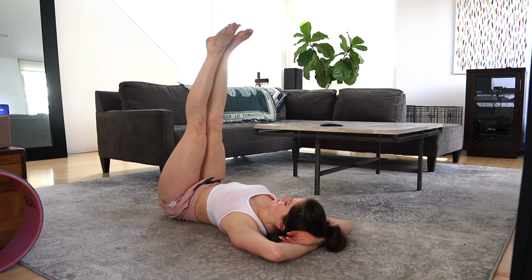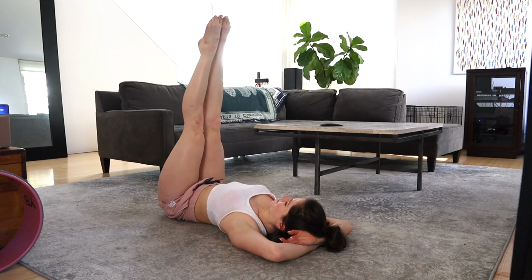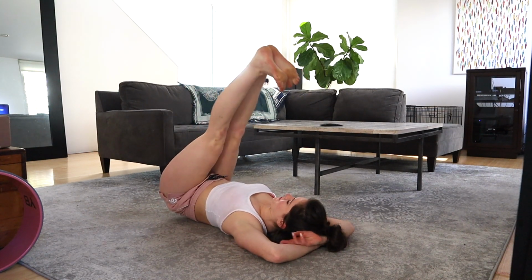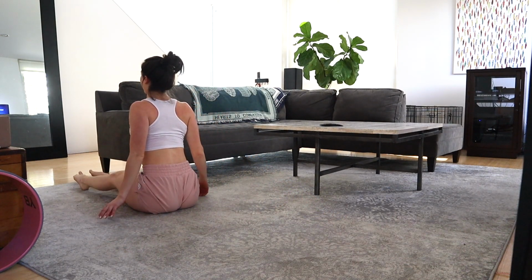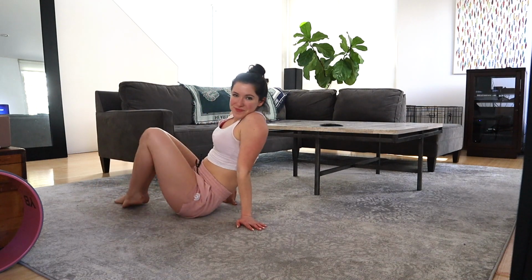Hold, flex your toes towards your face and point, flex, and point and roll yourself all the way up to a comfortable seat. You have completed this fun flowing dance flow.